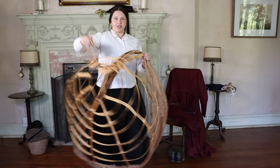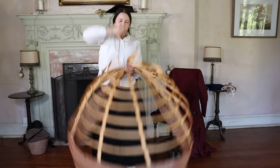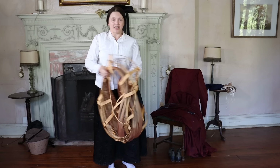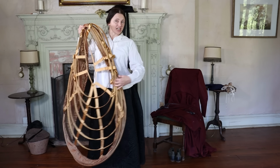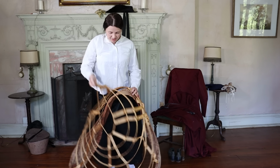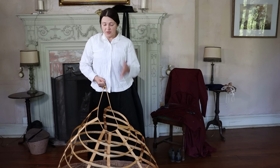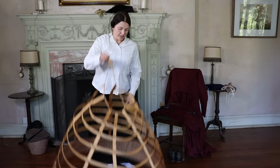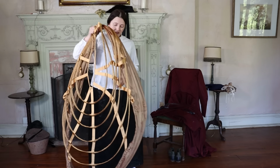So this is just a standard crinoline cage. And this one is made of flat steel, which means it's really flexible all the way around. So yes, you can sit in a saddle with it, but you still have a danger of these catching in the pommels. So not only not very comfortable, but dangerous. So that is really a no-no. The wire crinolines would not be able to twist that easily, or not at all. I've got a couple of them, and they're not as easily maneuvered as this one.